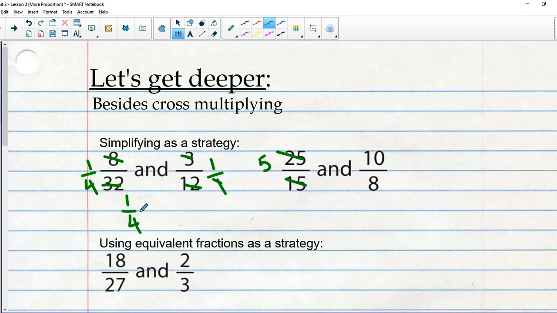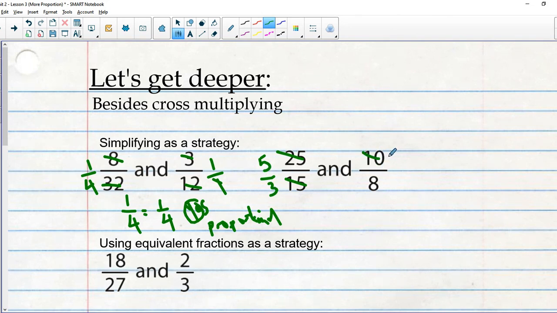Is 1/4 the same thing as 1/4? Yes, so these two ratios are said to be in proportion. So they're proportional, okay? All right, let's come back here. 5 going into 25 is 5 times, 5 going into 15 is 3 times, right? So here we reduce the ratio on the left side to 5 over 3.